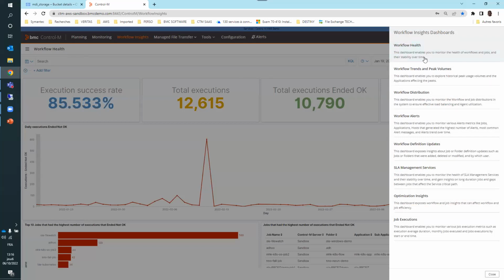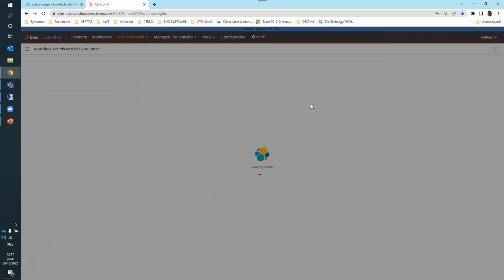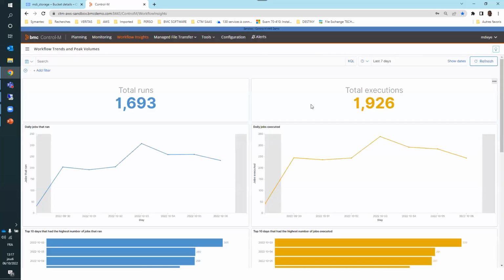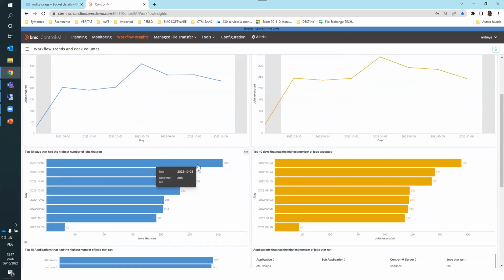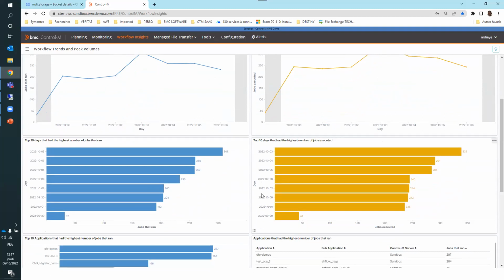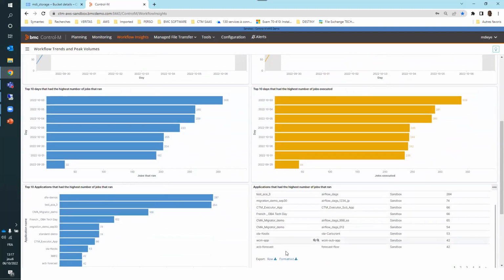First is the health, what's going on in the system, what's going well, and then you have the trend in volume depending on how many agents are involved in your system, and the number of runs. So you have the top 10 agents running here, and the applications that generate more and more executions.